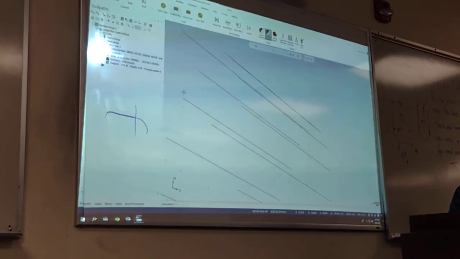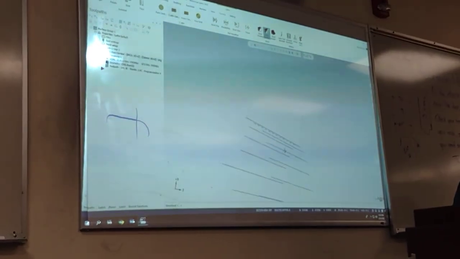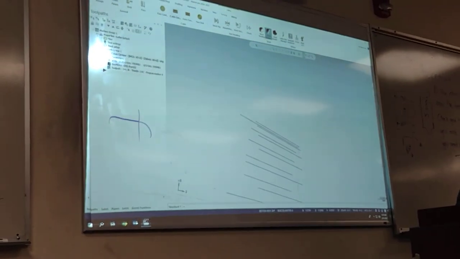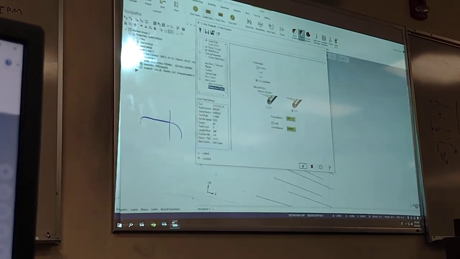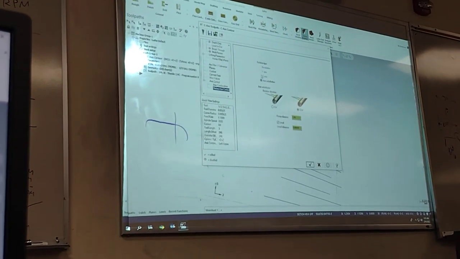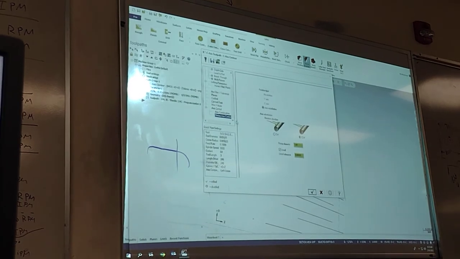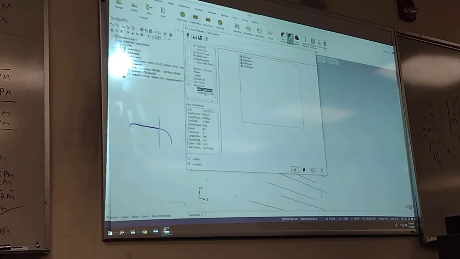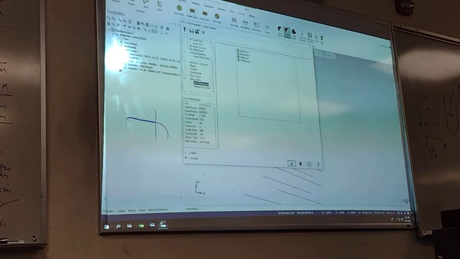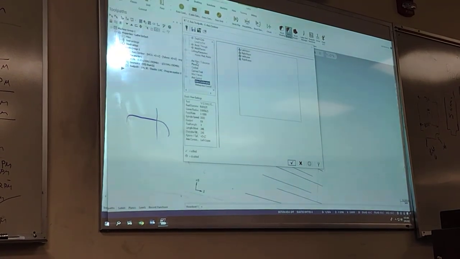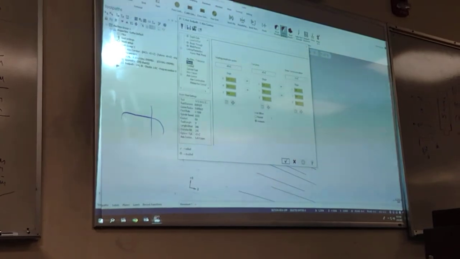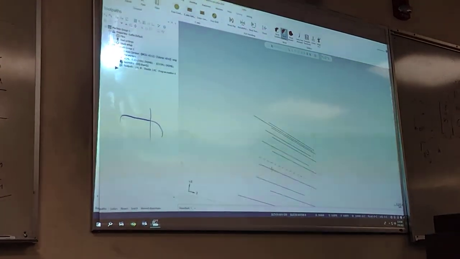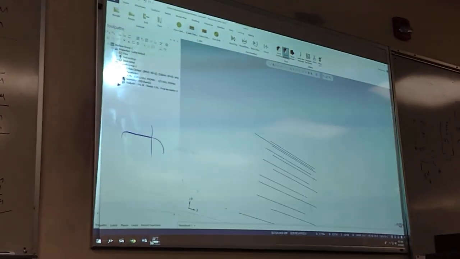Starts okay, sort of. So mine's doing some weird stuff. Yeah, mine didn't come out. It's like engraving down, rotating while it's engraving, and then doing the line, and then coming out and rotating like this. Yeah, I might have to cheat and go over here and see what I did from before.